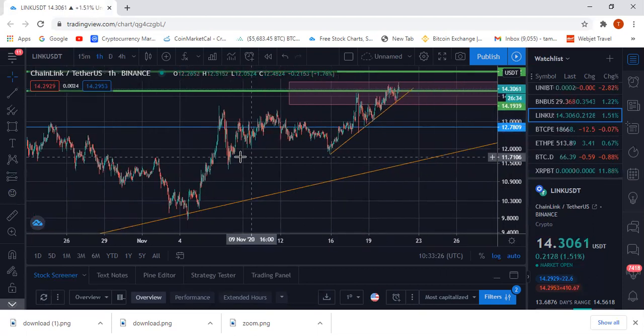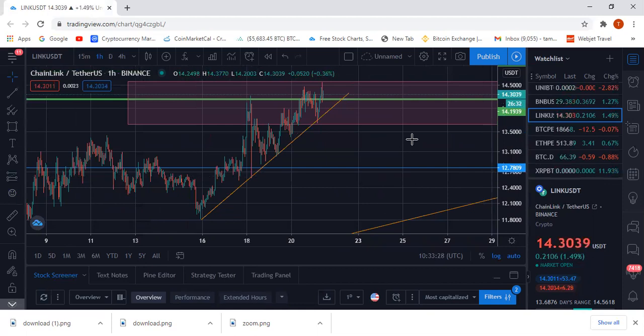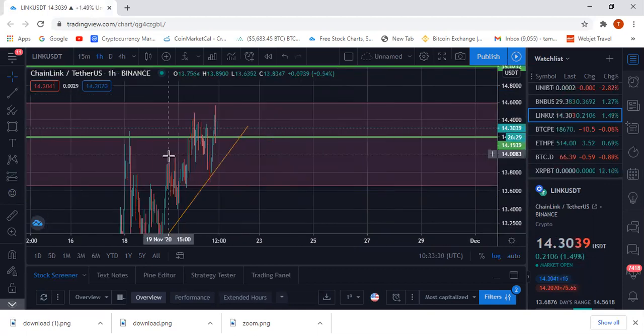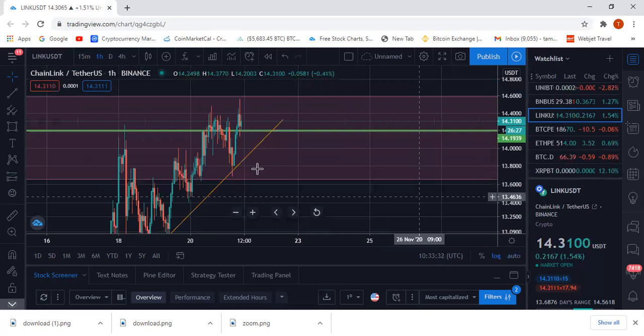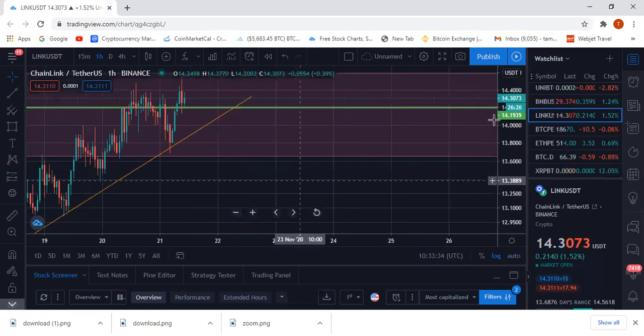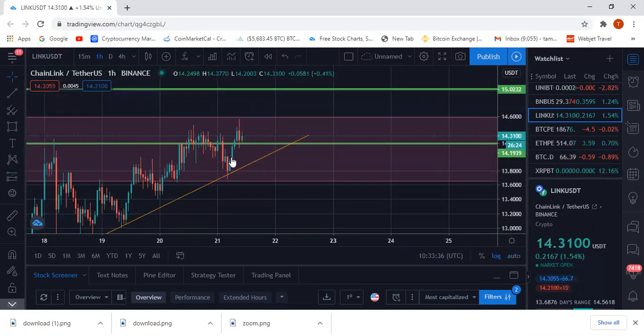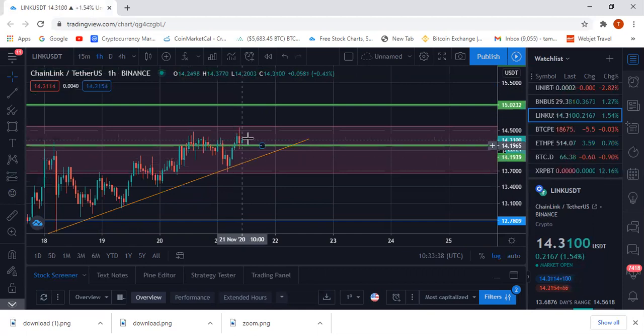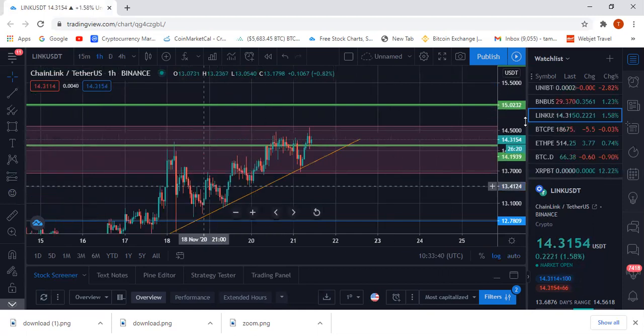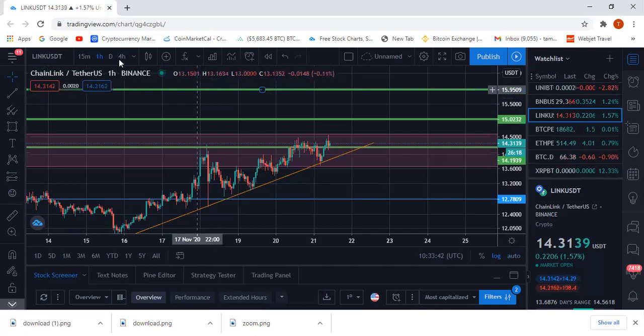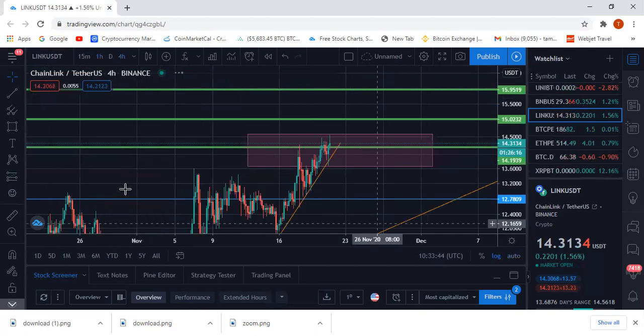Bitcoin's going up, and this is going up against Bitcoin. So I'm really seeing a potential buy here. It's gone up, it's rejected, and it could go up here. I'm just going to go back out a bit more.